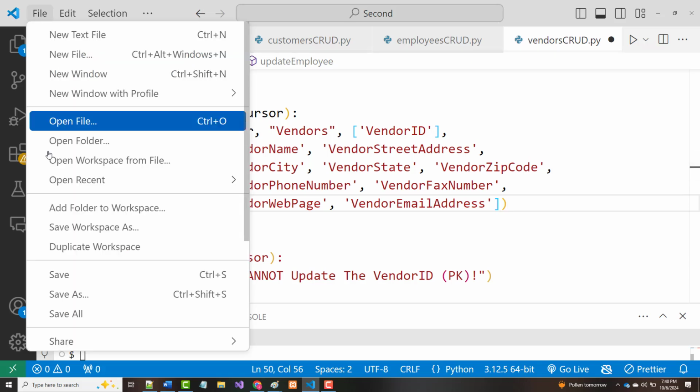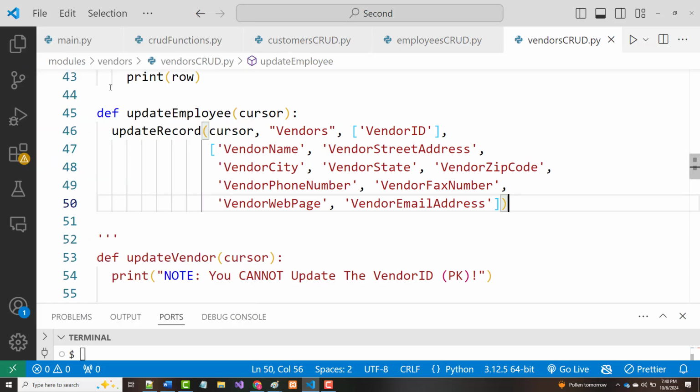All right, because those were all very similar to one another.